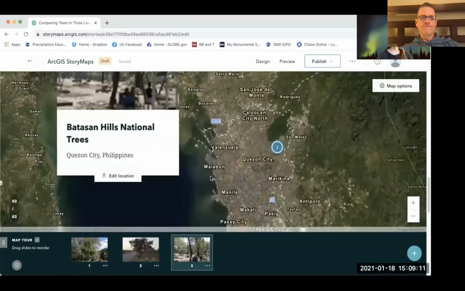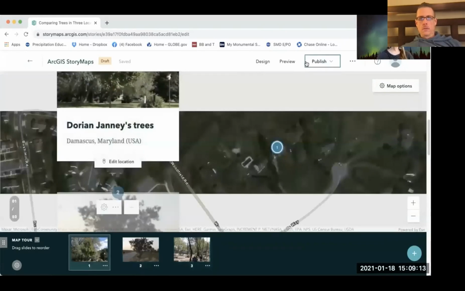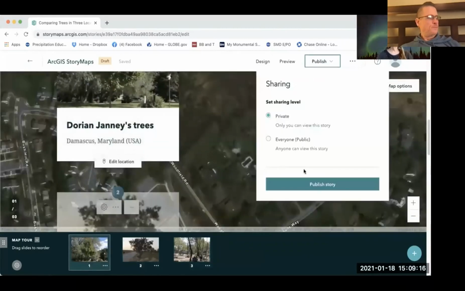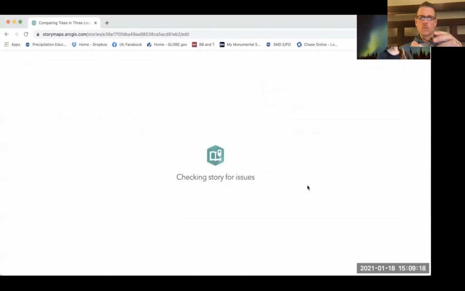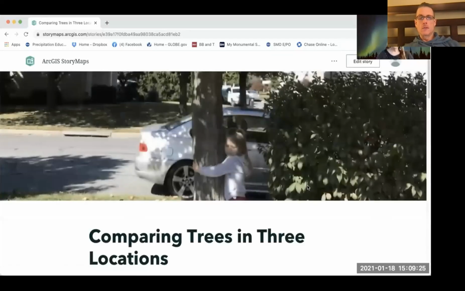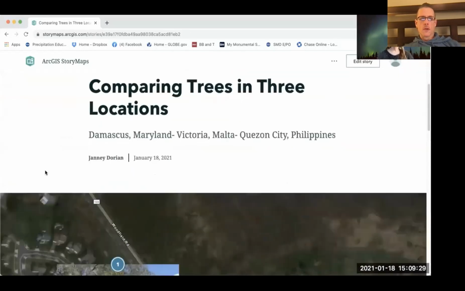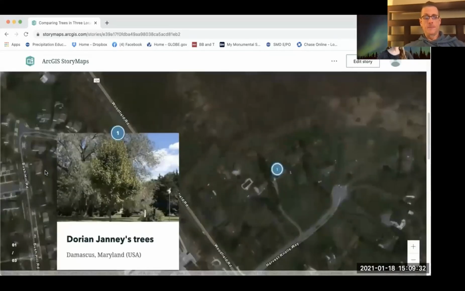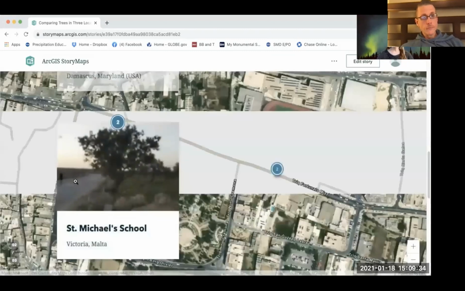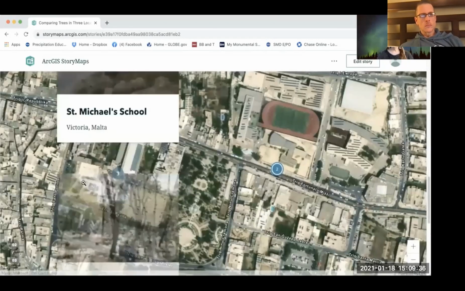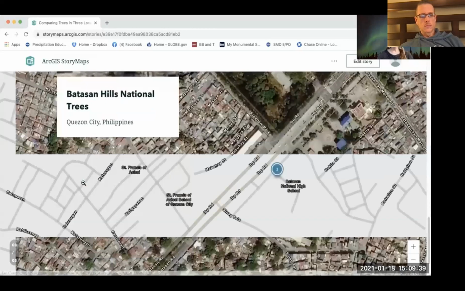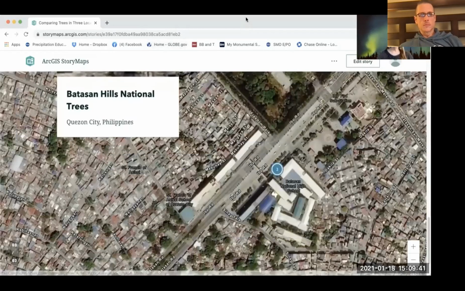So I hope this is a help, just a very, very basic way in which you can go about creating a story and just getting in there and messing about with the maps a little bit. Next month, Peter Nelson is going to show us how to do some really awesome things with maps, but get in there and play with these maps a little bit so you can get a feel for what they can do and how you can add your images and find your locations, and then get ready for making it even more challenging.